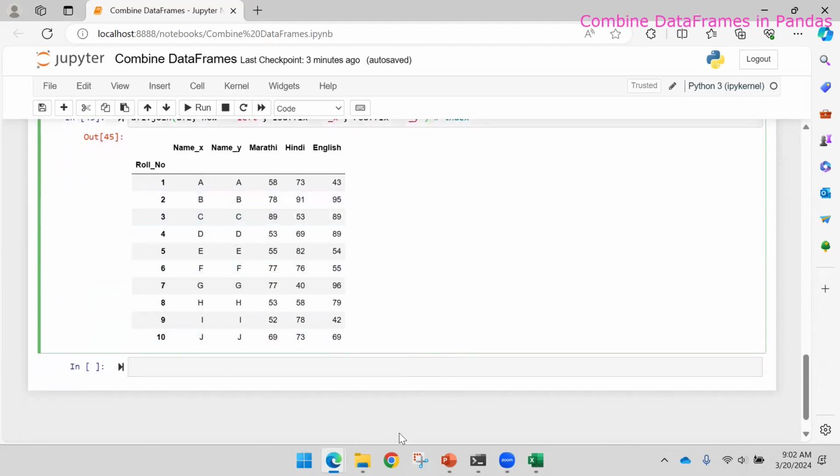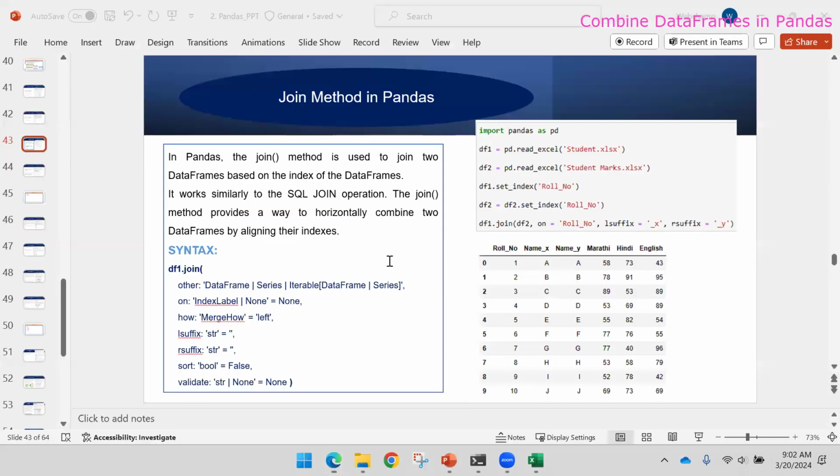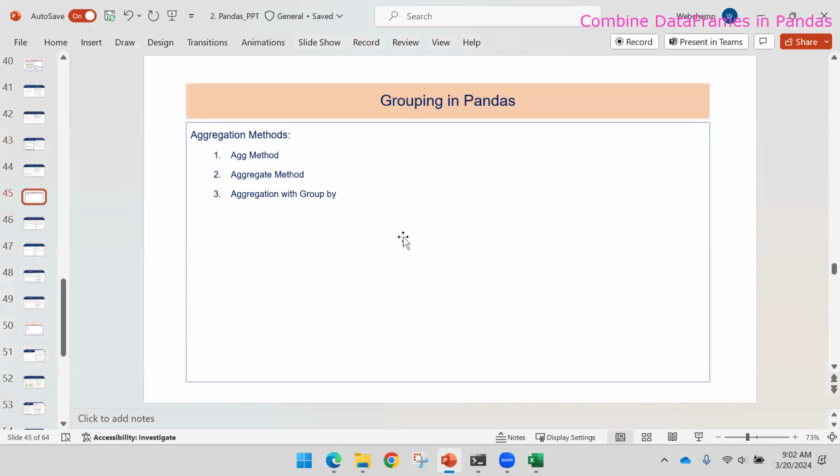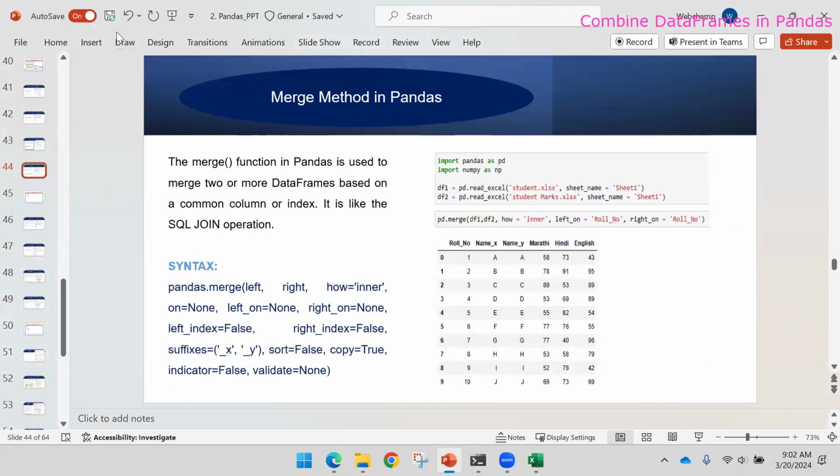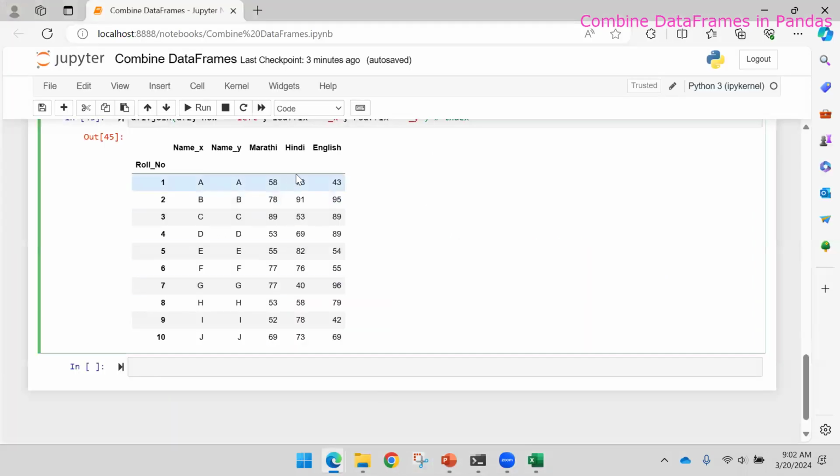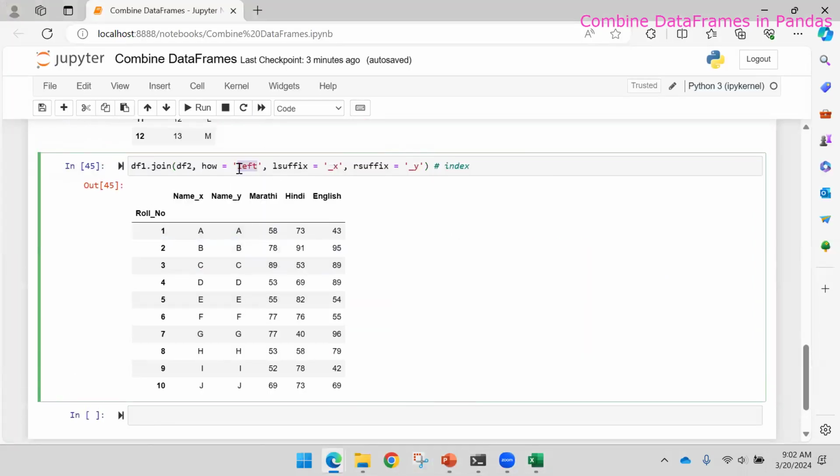Let's say we have something called the merge method, so it performs the same kind of operation. Here, in place of how, you can define the type of join, inner or outer, left or right.